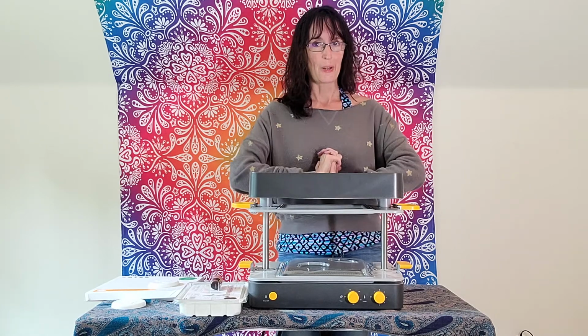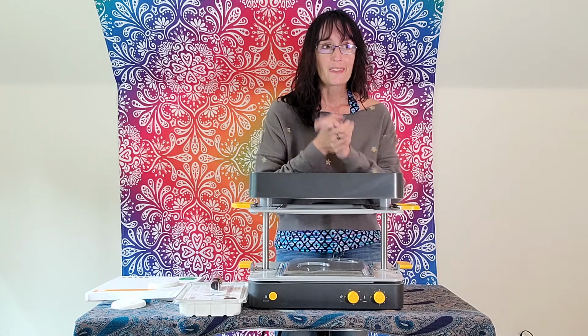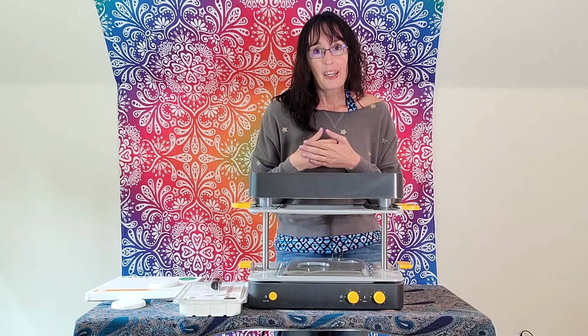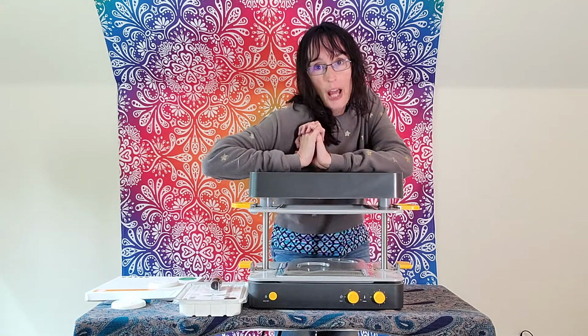The very first thing that I want to make with my FormBox is soap, but I have ideas for all kinds of different soaps, and I have a long list of friends who sometimes stink. So I'm gonna make soap and give them away and just be like, hey, here's a pretty little soap I made for you. Maybe you should shower.